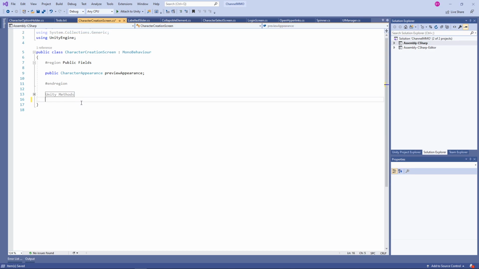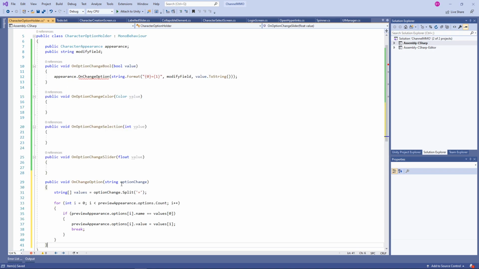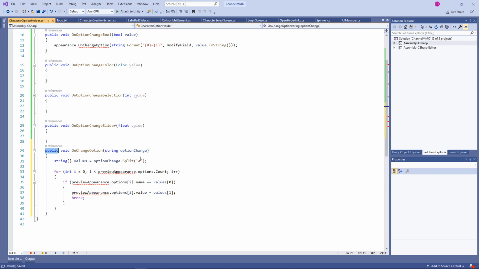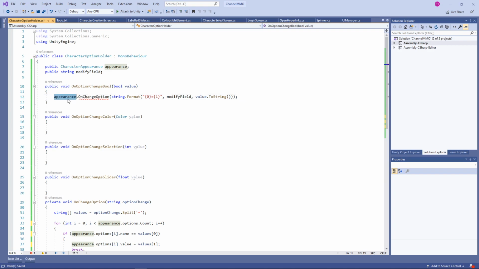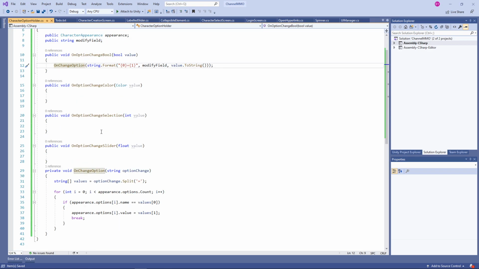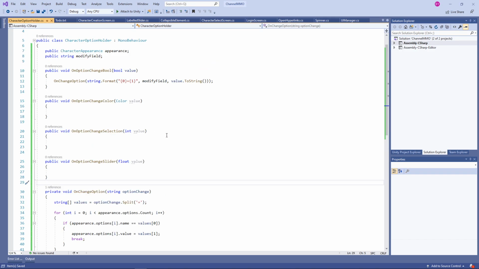We'll just completely get rid of that out of the character creation screen, and we'll just fully genericize this. So this would probably be a private void. And then this would be taking in the appearance, like that. And then we'd simply call OnChangeOption here, and it would automatically do all this lookup for us. Yeah, that should work fine.